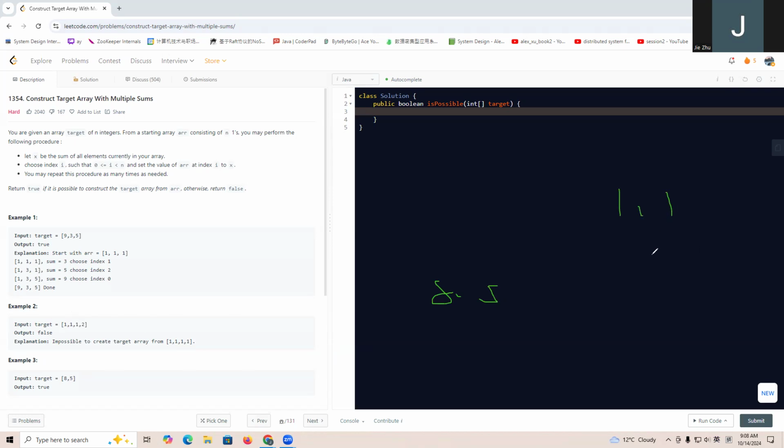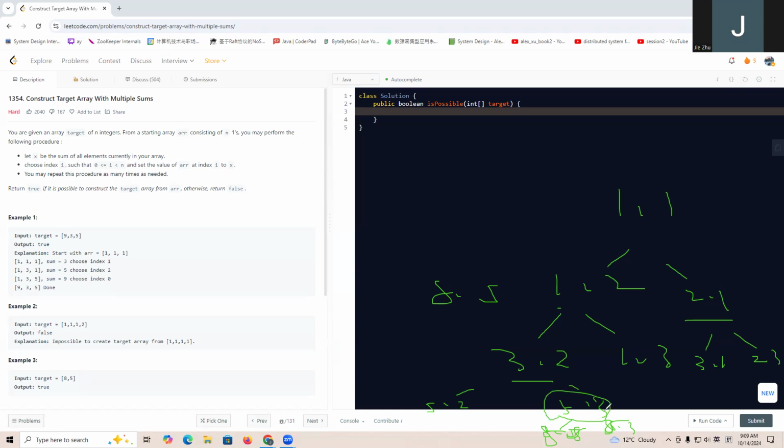And the third, 8, 5. We start with 1, 1, and we have two choices, that is 1, 2 or 2, 1. For the 1, 2 case, we can have, for example, 3, 2 or 1, 3. The same thing with 3, 1 and 2, 3. And from 3, 2, we have choices such as 5, 2 and 5, 3. And for 5, 3, it has choices as 8, 3 or 5, 8. As long as we are able to get 5, 3, we should be able to get 3, 5 as well. So in this branch we have 8, 5 and 8, 3, so 8, 5 is achievable. So you return true.